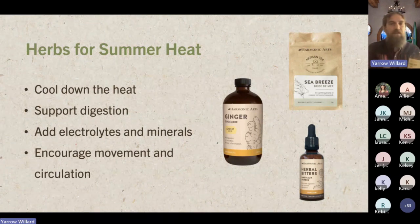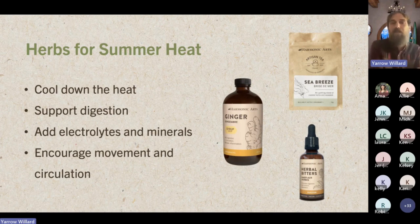So this is one of those syrups that might be good if you get nauseous or have indigestion and need a bit of digestive support, or for women, if you get a bit of cramping, ginger can be a great syrup to have on hand. There's honey in this syrup; we use a wildflower honey. When you add that to ginger, it makes it a little less spicy and a lot more enjoyable. One of the old Mary Poppins tricks was a teaspoon of sugar helped the medicine go down, and syrups are kind of like that.